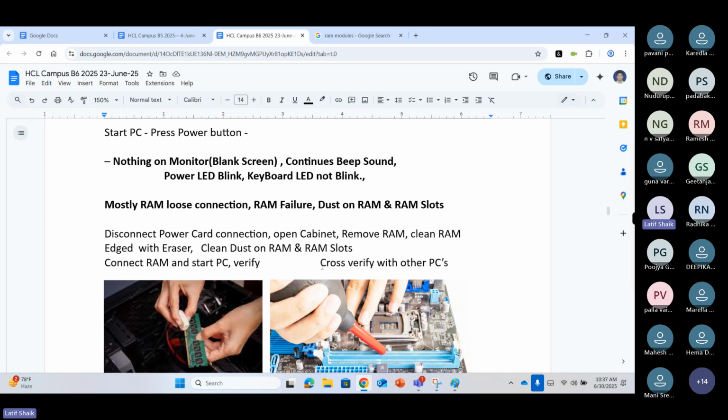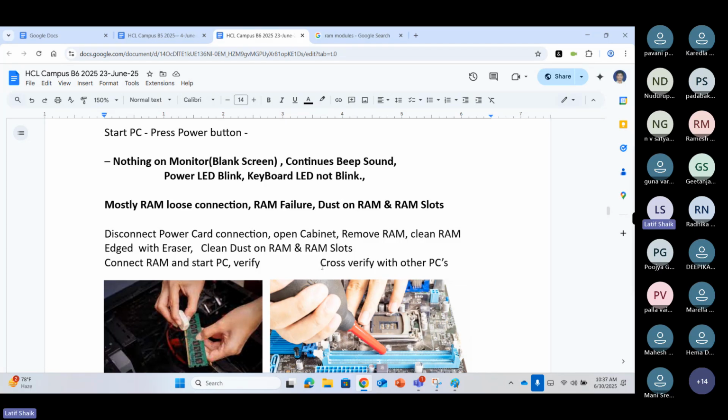And here it is RAM related. For example, your RAM is not sitting properly in the slots, or there is dust formation on the RAM, or your RAM slots are damaged or dusty.